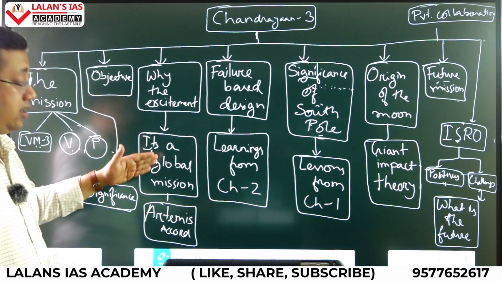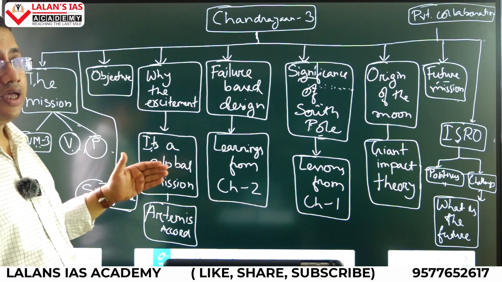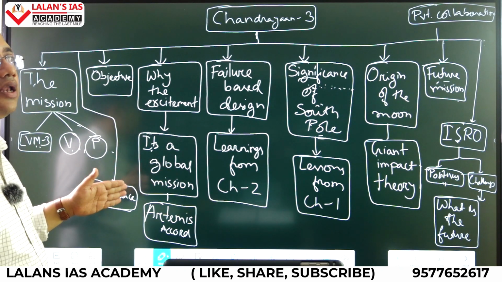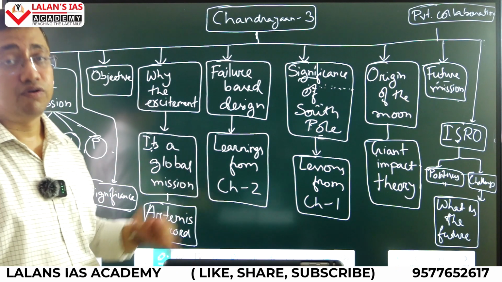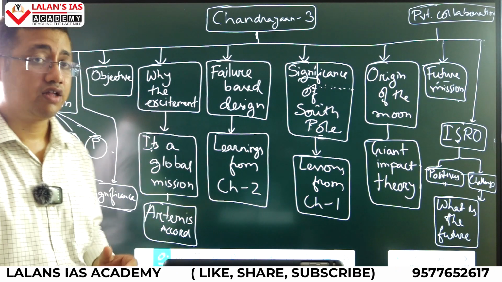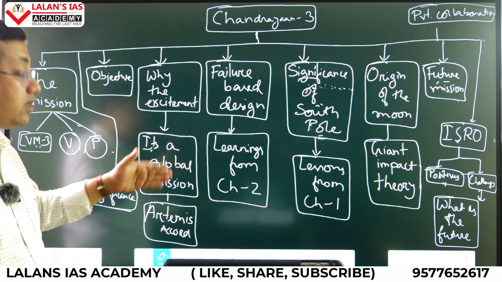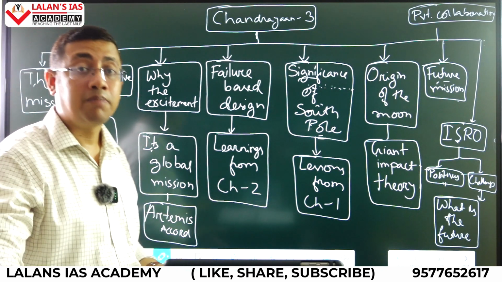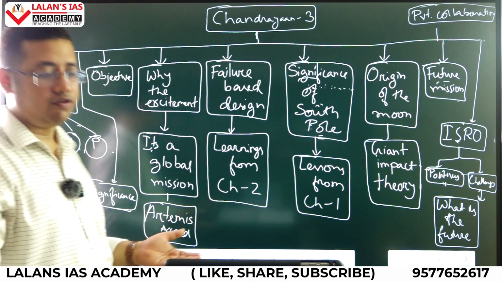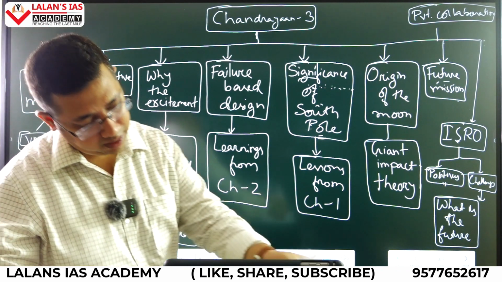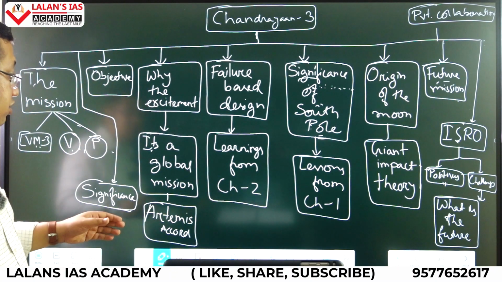Then it is a global mission in a way. There is global collaboration on it, and you cannot do it in a very nationalistic sense. Science moves beyond boundaries. There are no boundaries of science. Actually, we have used information from NASA. Then the future missions: we are collaborating with Japan on the LUPEX mission for the moon, lunar polar exploration. LUPEX is the lunar polar exploration mission.